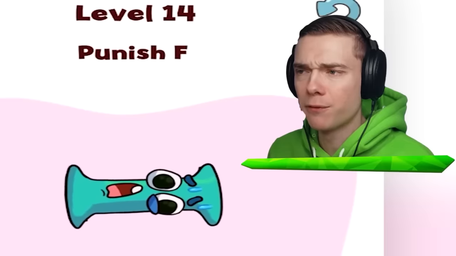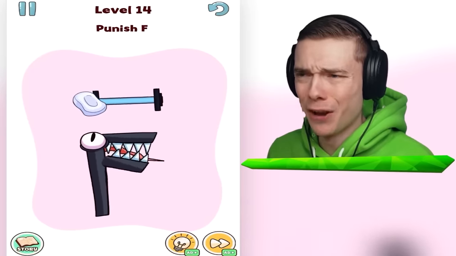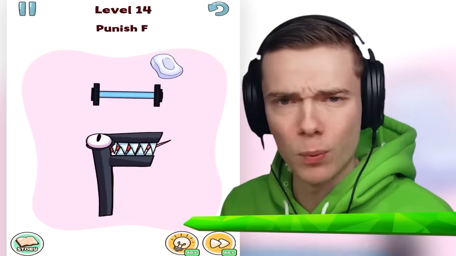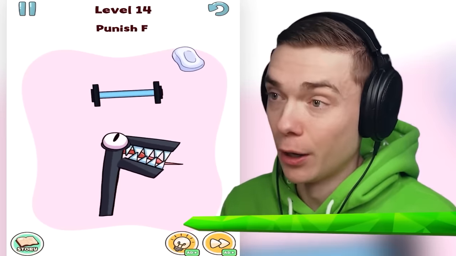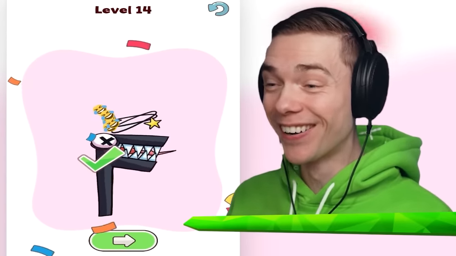Aw. Punish F. All right, I, what do we do here? Do we delete you? Oh, guys, that is the fifth letter. We are completely... Wait a minute. Do we not delete I already? All right, here we go. Bonk. Yeah. Beautiful. F is totally evil, guys.